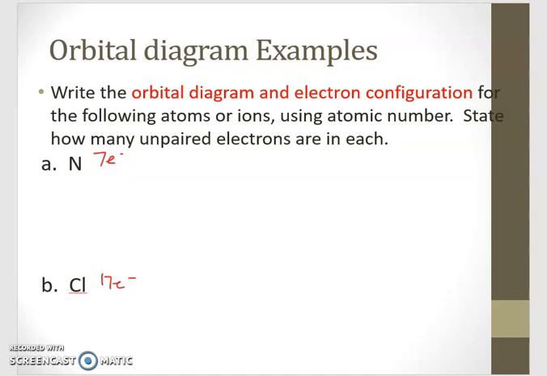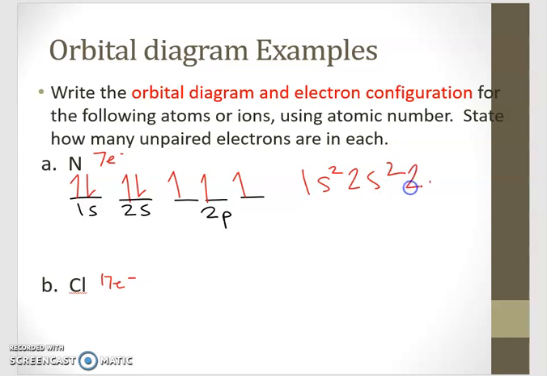For our orbital diagrams, I'm just going to draw lines and then show how many orbitals are in each subshell. So I'd have 1s, 2s, they each have 1 orbital represented by that 1 line. And then I have 2p, which would have 3 orbitals. This is all we'll need for nitrogen because we only have 7. So we'd have 1 up, 1 down, 1 up, 1 down, so that's 4, and then 1, 1, 1. Okay? And so our electron configuration would be 1s2, 2s2, 2p3.